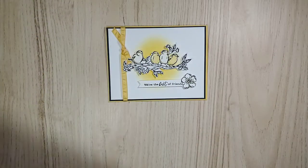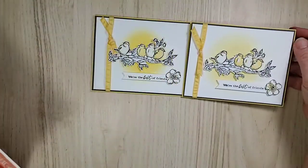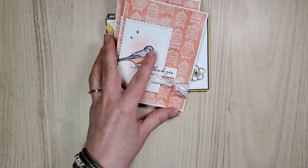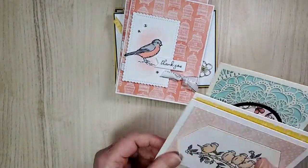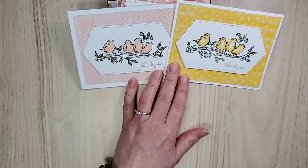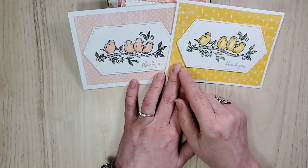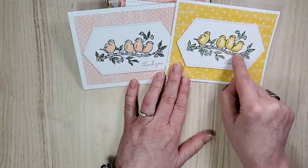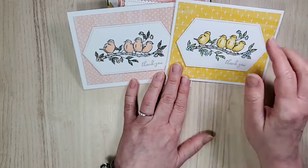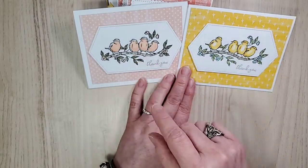All right, so let's bring in the cards. So this was my sample. Looks pretty much the same. And then those two again. But wait, there's more. So these two, they're getting donated. This uses the Bird Ballad DSP as well and the Stitch Nested labels. Pretty sure I used Crumb Cake, probably Pool Party, probably Granny Apple Green, but extra also very simple if you don't want to fussy cut.